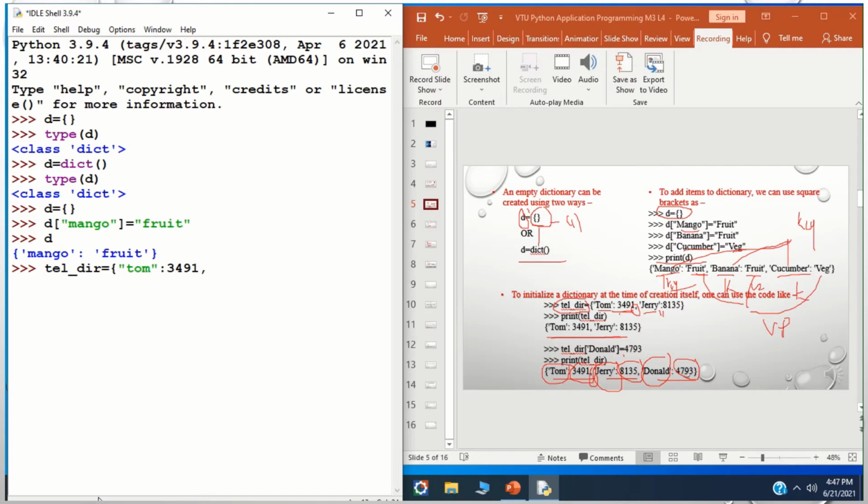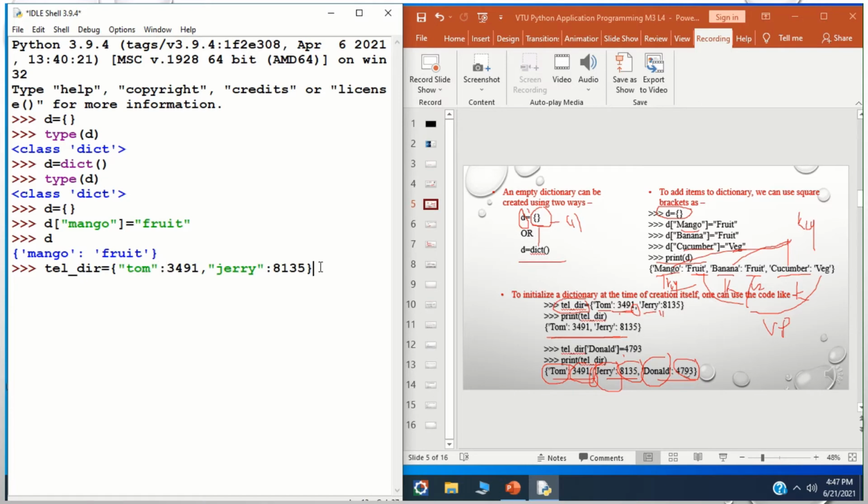The next item is, let's say, Jerry as the key and the value is 8135. After that I'm going to close the curly braces. So this is one item and this is another item. Each item is separated by commas, and keys and values are separated by a colon. So this is the syntax for creating the dictionary.